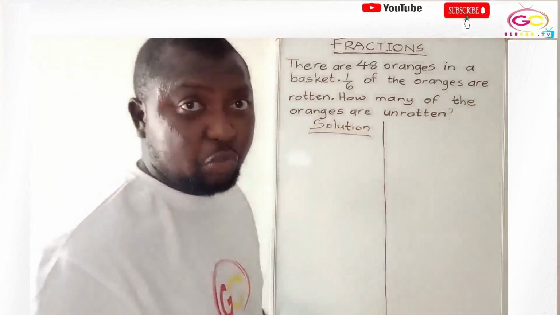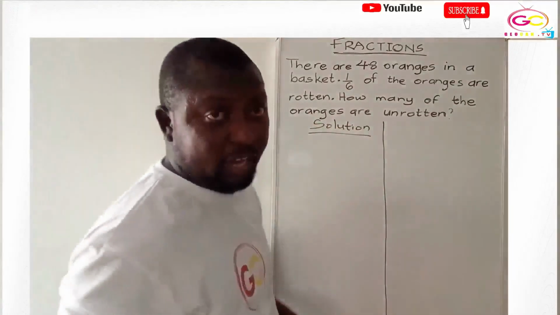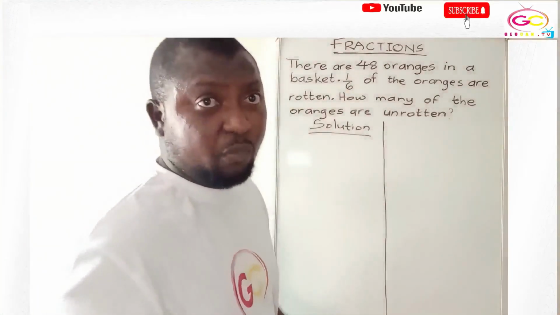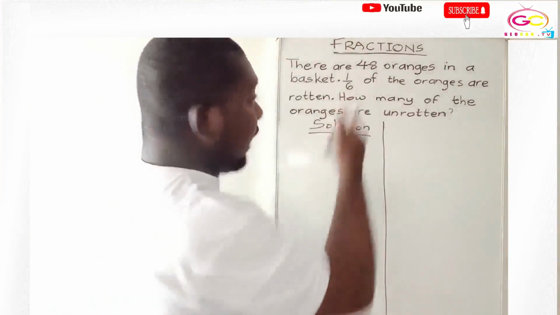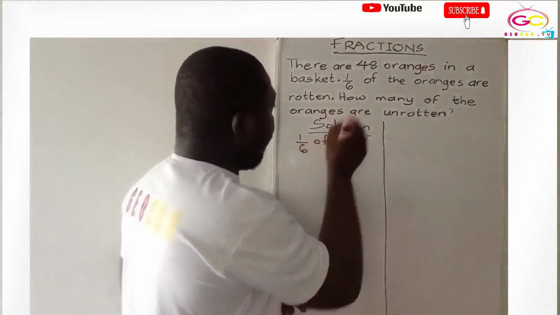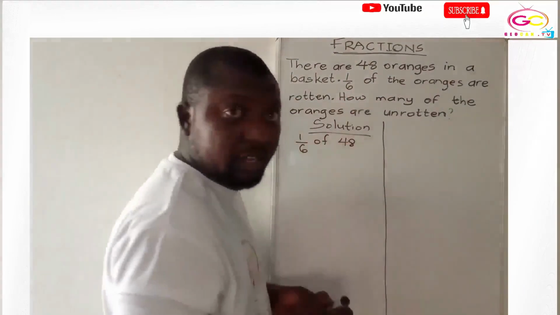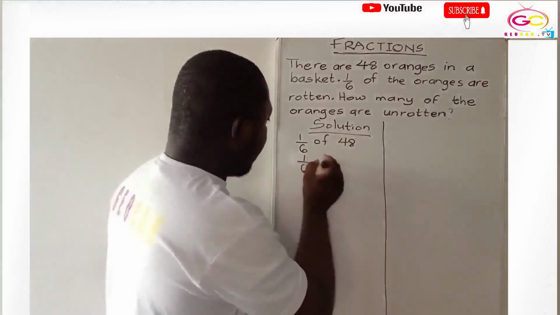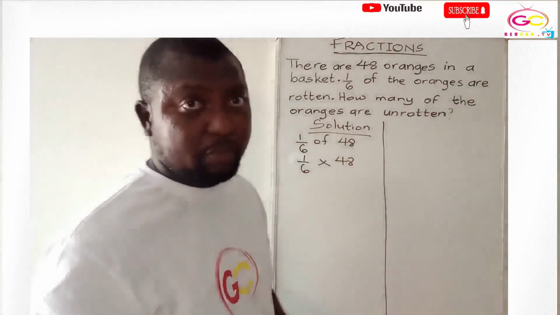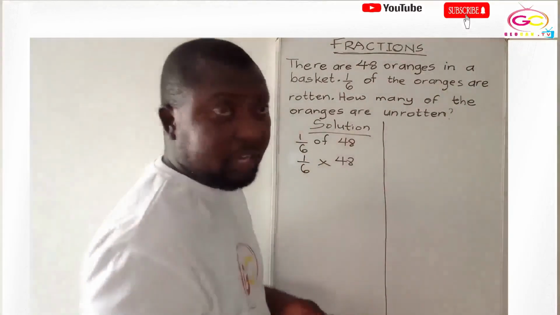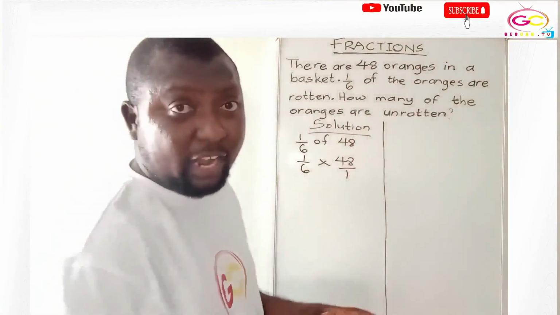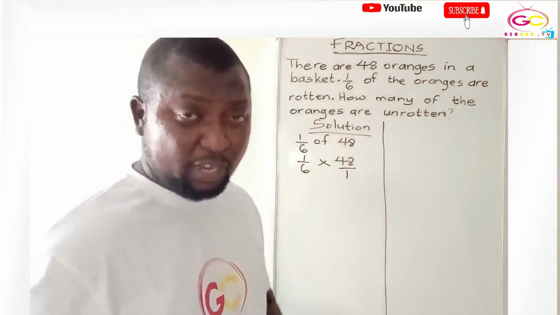Solution simply means how you tackle the question. So as I said, in the first method, we know the fraction of oranges which are rotten. So multiply that with the total number of oranges. So we're going to do 1/6 of 48, right? Good. And it's 1/6 times 48. We all know by now, you should know, of in mathematics means multiplication. 48 standing alone can also be 48/1. We are doing that in order to make our cancellation so easy for us. I believe you get it.